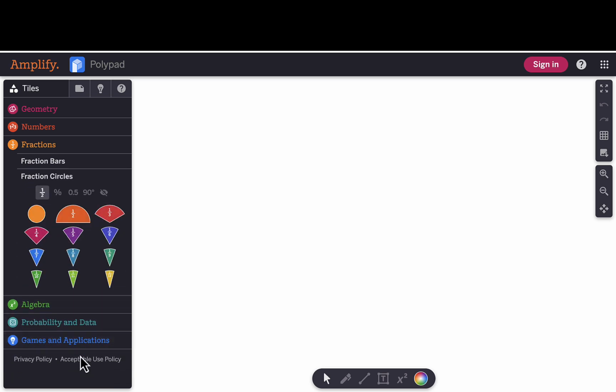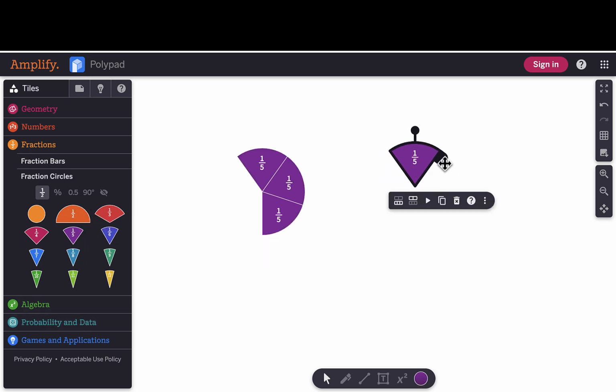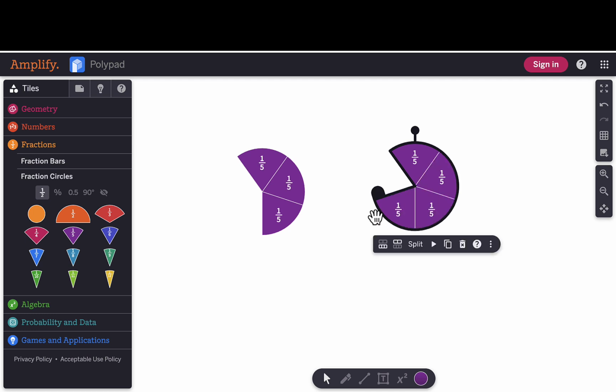So at this time, I will be showing you an example of comparing fractions. So first, we will compare, let's say, fifths. So here I have 1/5, and I will make this fraction be 3/5. And now over here we have another whole set of fractions that are fifths, but this has 4/5.